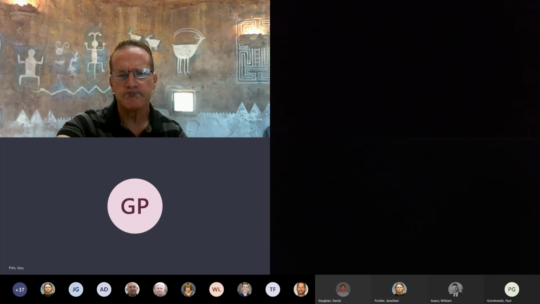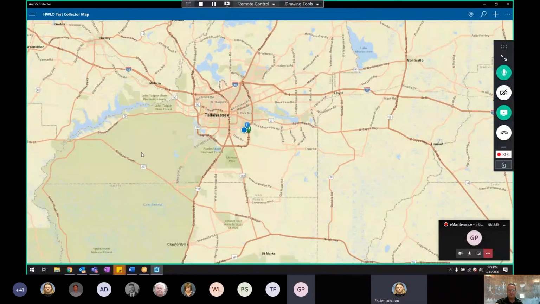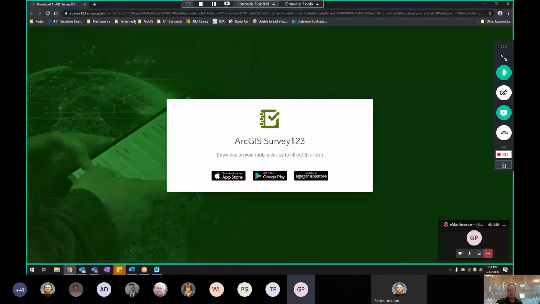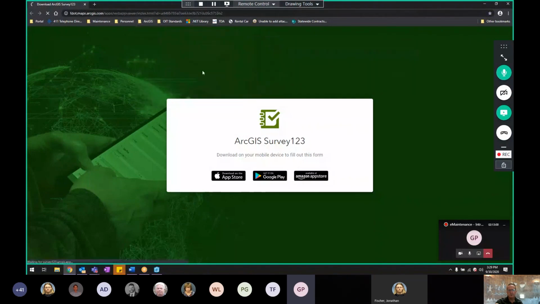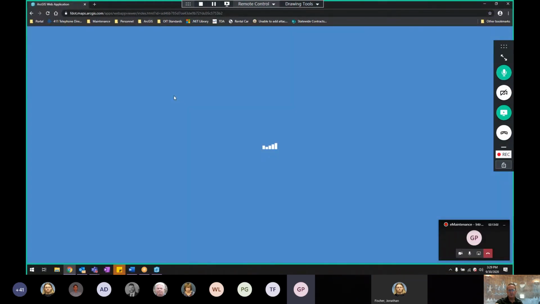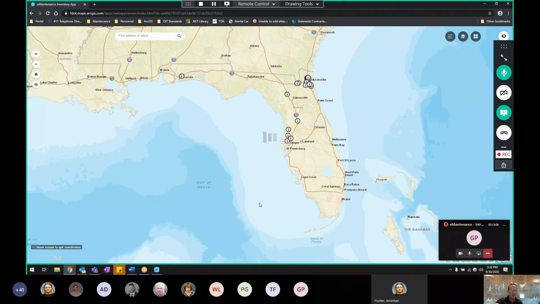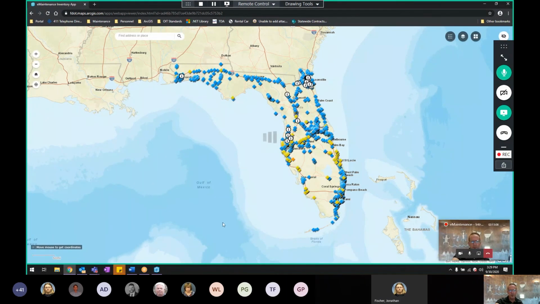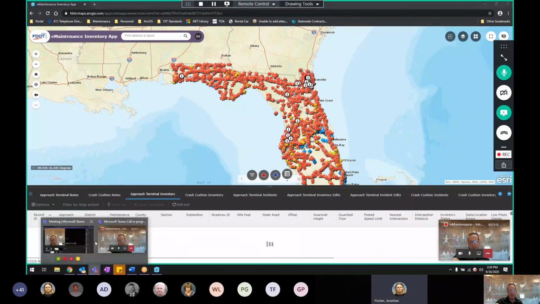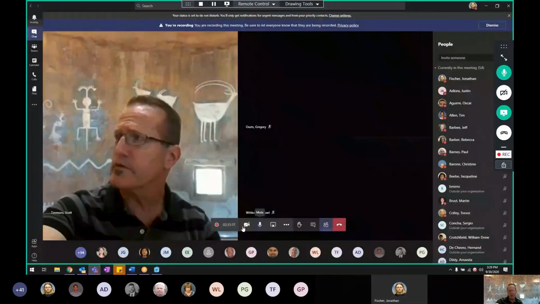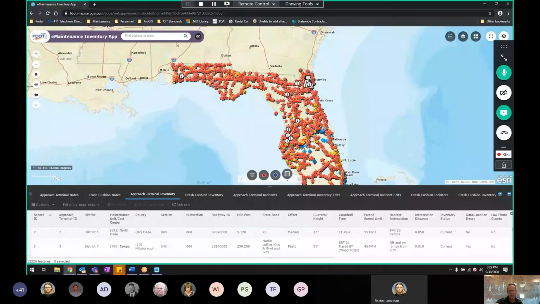Like St. Petersburg doesn't care what lights are out in Clearwater. So if I were to send a report to St. Petersburg, would I be able to filter and generate a report of just the St. Petersburg lights? I think you would be able to query it. We'd have to use some web apps to develop that. Okay. You would also have to be a member of the Esri ArcGIS Online community.